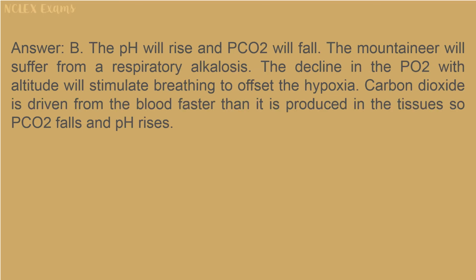Answer: B. The pH will rise and CO2 will fall. The mountaineer will suffer from respiratory alkalosis. The decline in the PO2 with altitude will stimulate breathing to offset their hypoxia. Carbon dioxide is driven from the blood faster than it is produced in the tissues, so PCO2 falls and pH rises.